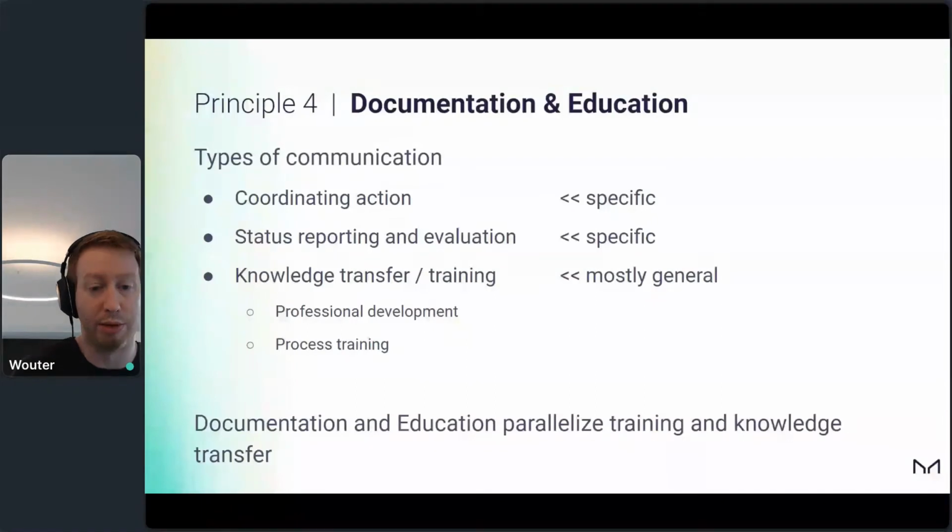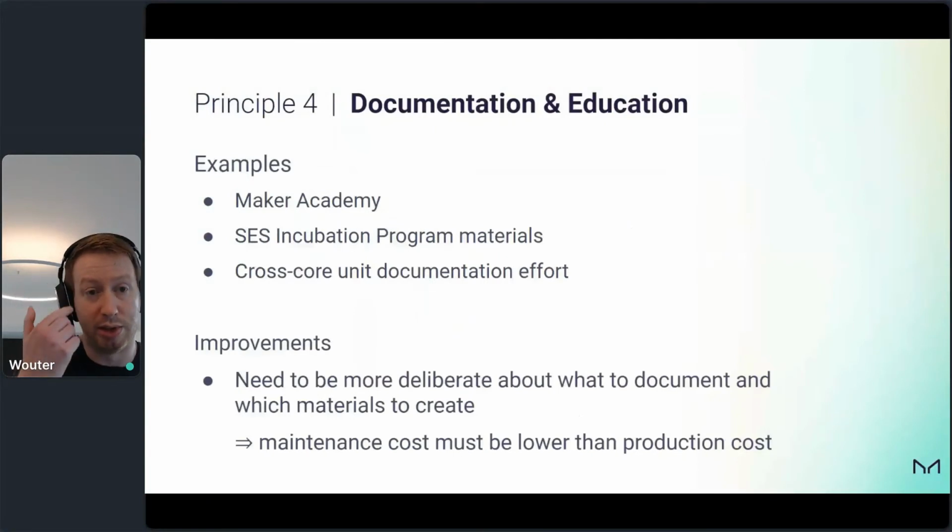we don't use enough. So documentation and education, they parallelize training and knowledge transfer. The examples that we talked about a lot in the past, Maker Academy, our incubation program, is also very much shifting in the direction of just documentation and education, removing the need for individual training. And there is a documentation effort, I believe, spearheaded by GovAlpha that focuses on creating better documentation so that we don't need to have all these individual meetings.